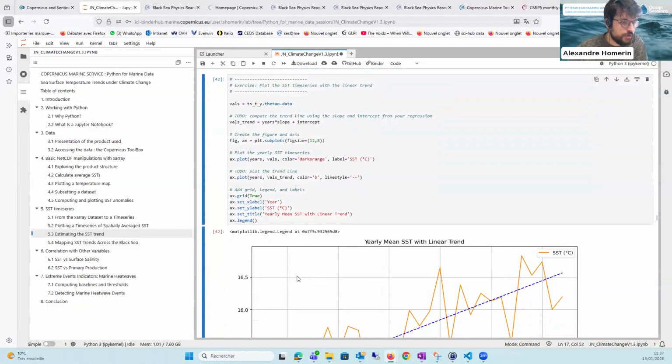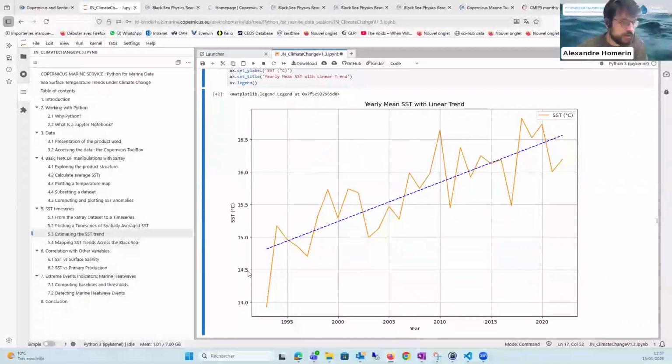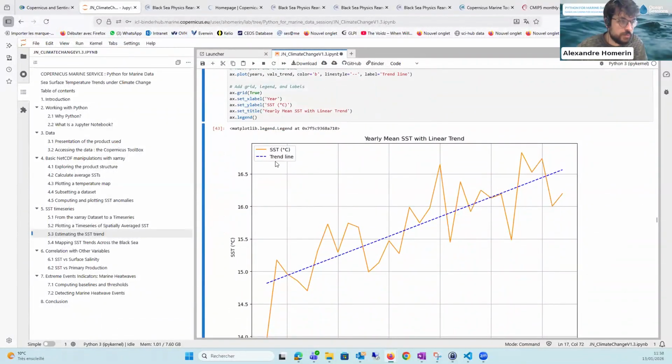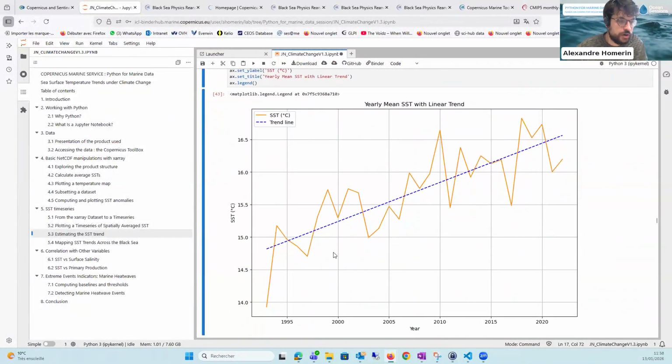And it should give me a nice trend line here. And I can also add a label, and it is displayed here. So this is a very common plot in scientific computing, data analysis and modeling.